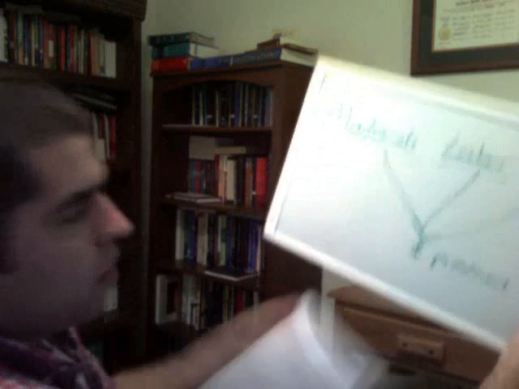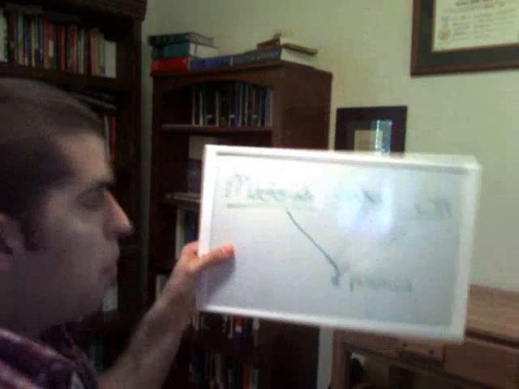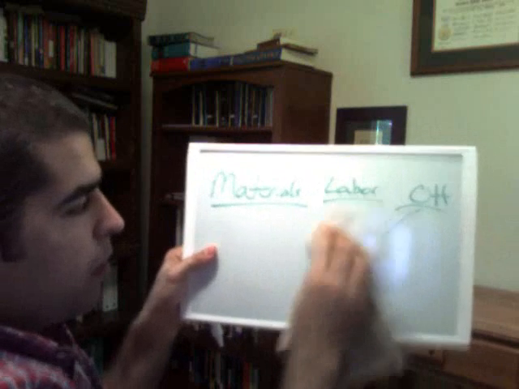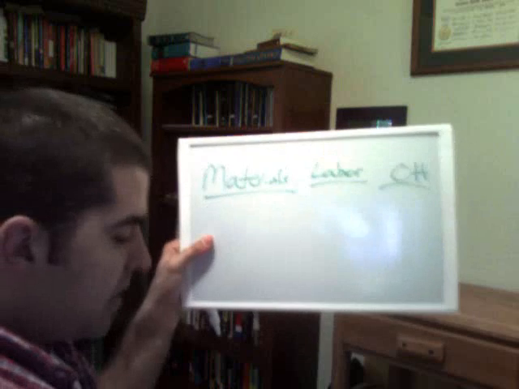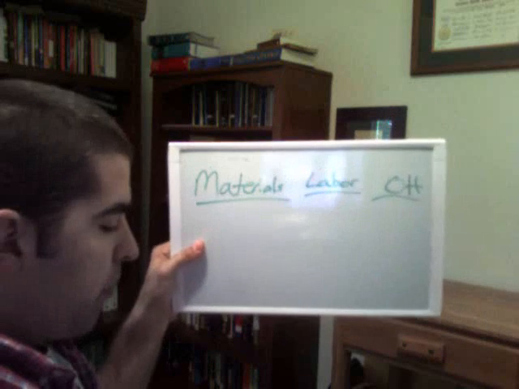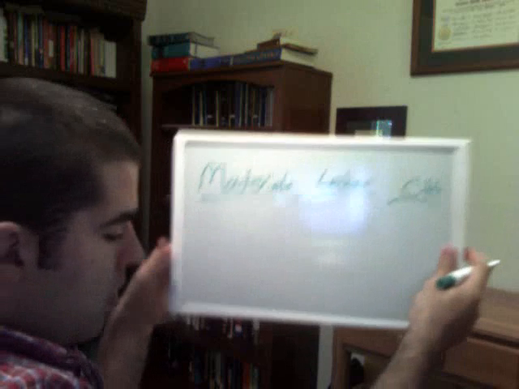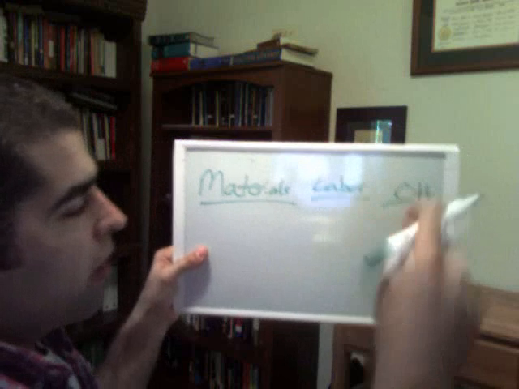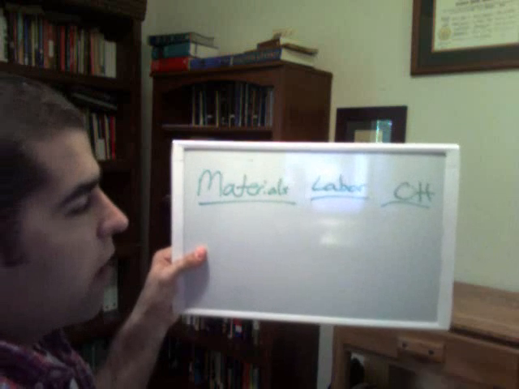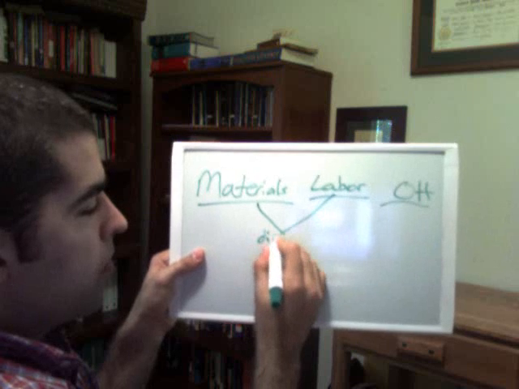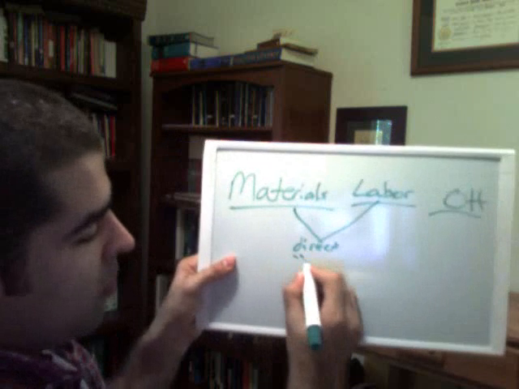And also, we need to know whether these are prime costs or conversion costs. These are key things that you want to know. The book has a great Venn diagram on page 604, but essentially our prime costs are things that are directly associated with the manufacture of the goods. So when we looked a minute ago about whether it's a direct or indirect cost, these 2 are the direct costs, and we call those prime.